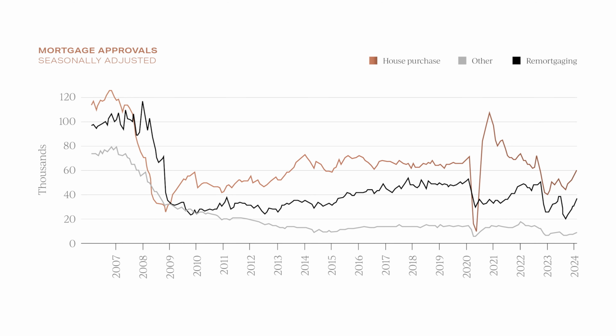Mortgage approvals are a useful forward indicator of purchaser intentions, and data just released by the Bank of England shows that these net approvals rose to 60,400 in February. Compared to February last year, this is a jump of 40%. While we may have to wait until the Bank of England's next base rate decision in May for any news of potential rate cuts, the property market is gradually returning to a healthier state, and we're seeing increasing numbers of buyers deciding that now is the time to strike.